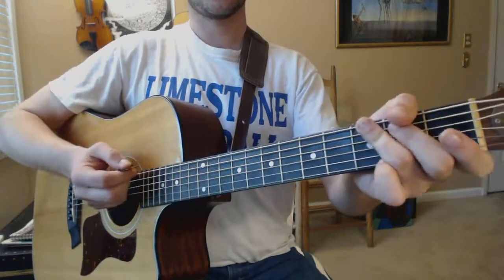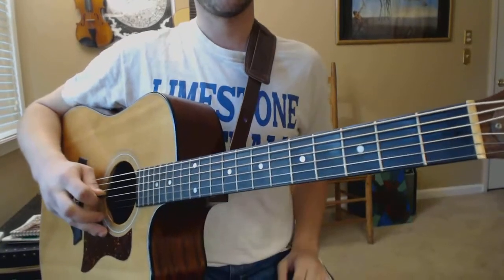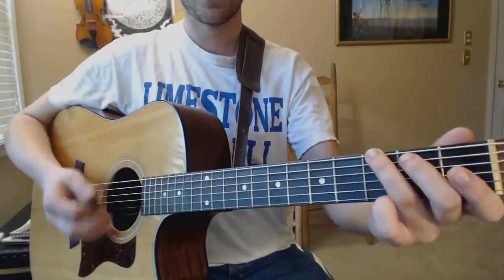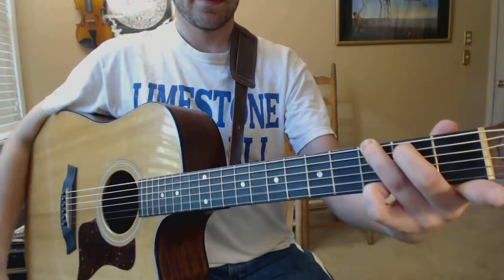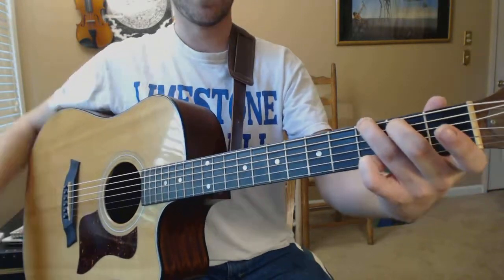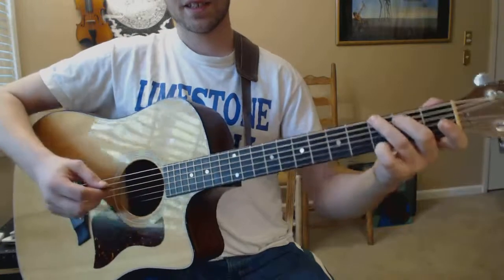You'll notice there I'm actually ending it with two consecutive G notes, one being the open G and then back to the beginning. So let's hear it. It's a good way to end a song. It's a good way to fill anytime you get back to your G chord in the key of G. Let's hear it again in the context of Will the Circle.